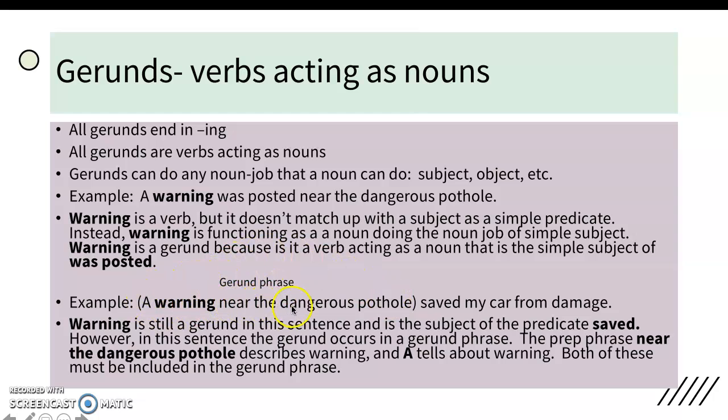So all of these things are going to occur in the gerund phrase because all of them tell about the gerund warning. All right? So if I ask you what the gerund is, you're going to tell me warning. If I ask you what the gerund phrase is, you're going to tell me a warning near the dangerous pothole. In the previous situation, warning doesn't have anything that tells about it, so it doesn't really have much of a gerund phrase to go along with it, but this one does.